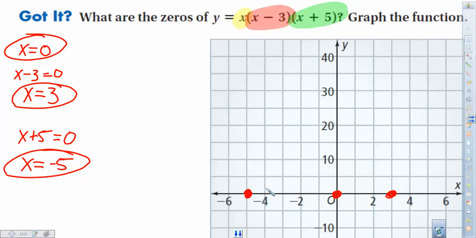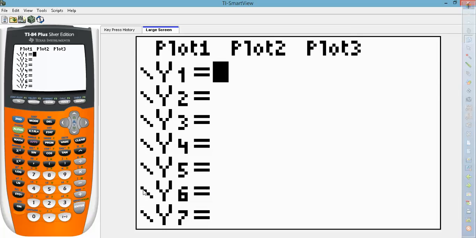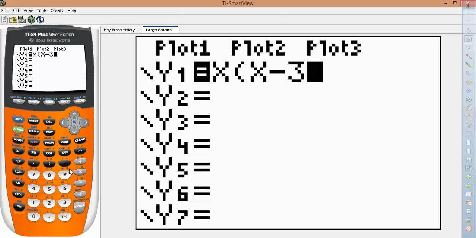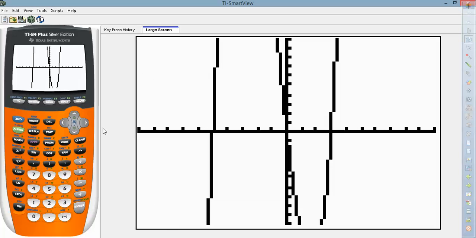At this point, this is when you bring the graphing calculator in, right? So go ahead and type in that top function right there into your graphing calculator. So x, parenthesis, x minus 3, parenthesis, start another parenthesis, then we need x plus 5. Let's hit graph. Now keep this in mind, ladies and gentlemen. See that top tick mark right there? That's 10. Look at your graph.